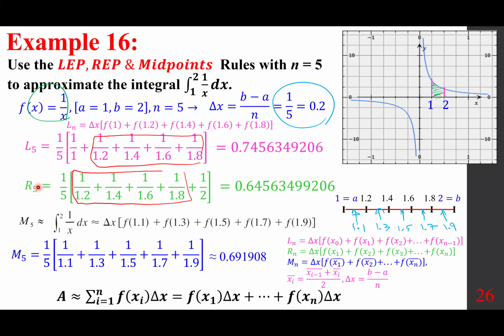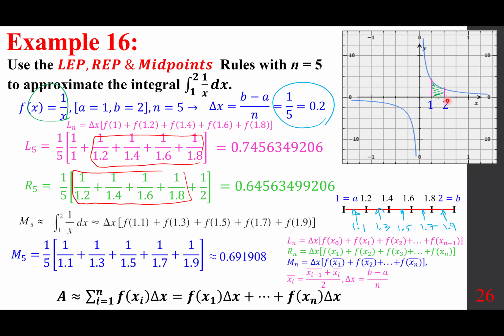So a quick recap so everybody can follow what we did. We were interested in evaluating this, and eventually we will evaluate this with FTC, the fundamental theorem of calculus, which is a lot faster. However, we want to go with the Riemann sum, and if you want to approximate it, they have to tell you how many sub-intervals, which is n. N is 5. So you have to find delta x, which is b minus a over n. And this is the area you want.